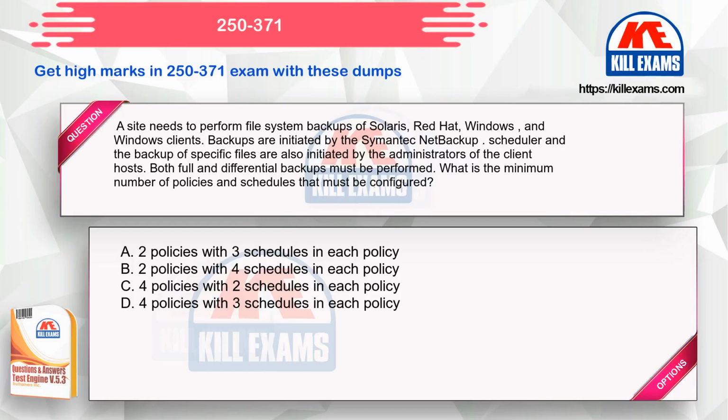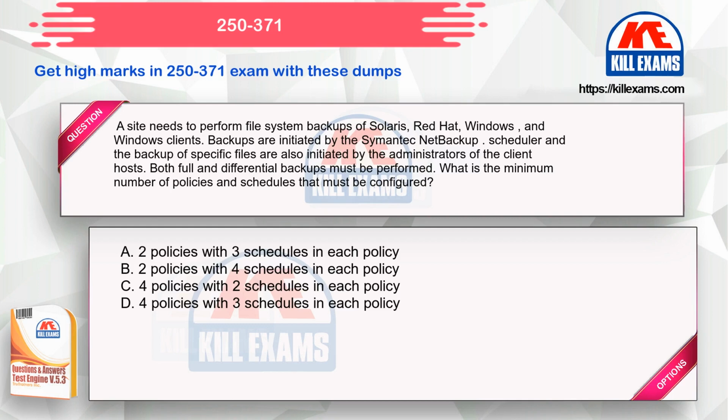A site needs to perform file system backups of Solaris, Red Hat, Windows, and Windows clients. Backups are initiated by the Symantec NetBackup scheduler, and the backup of specific files are also initiated by the administrators of the client hosts. Both full and differential backups must be performed. What is the minimum number of policies and schedules that must be configured?